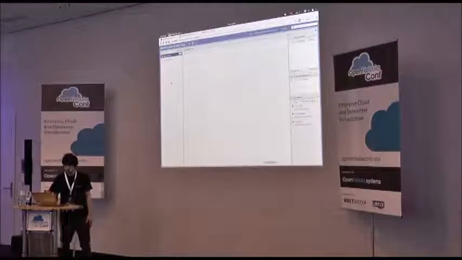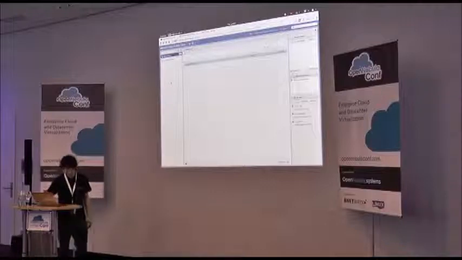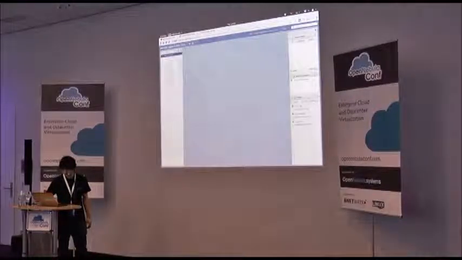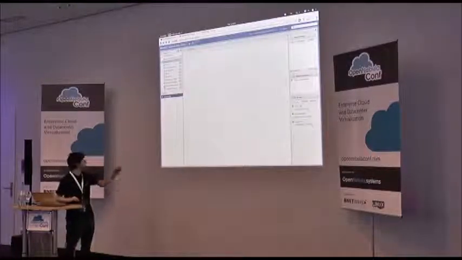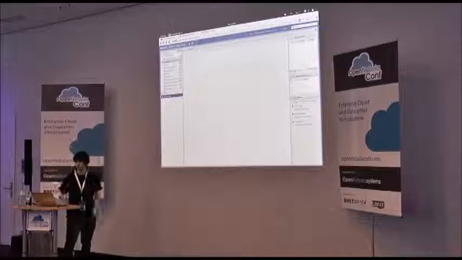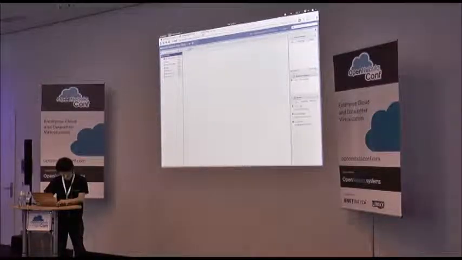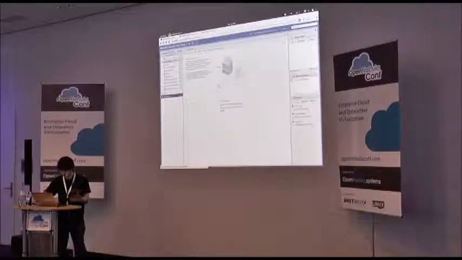We have a data center called V1 data center with one cluster that's called production. Maybe you cannot see it, but I cannot make it bigger. Well, you more or less see what we have in this machine.